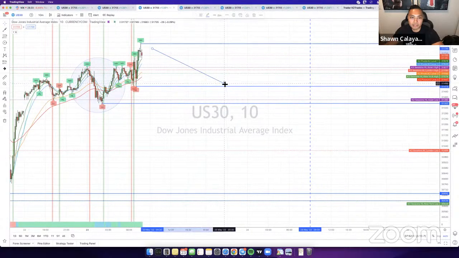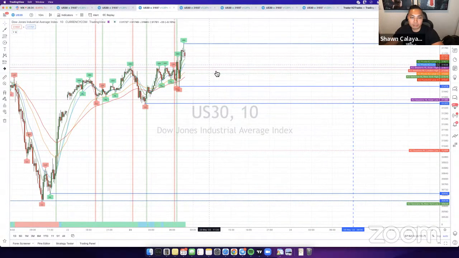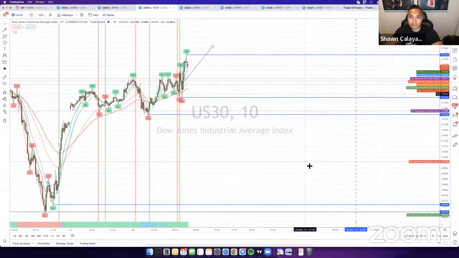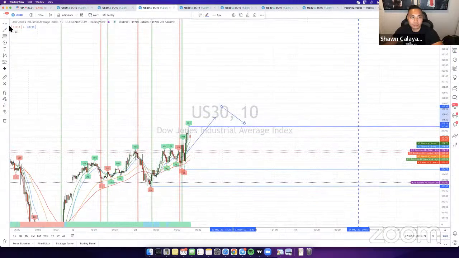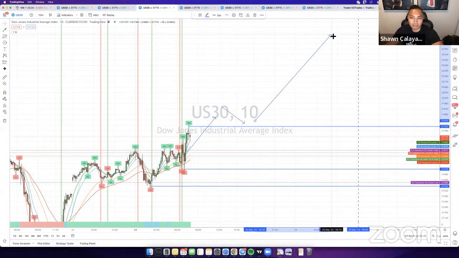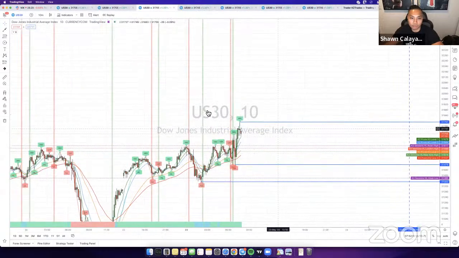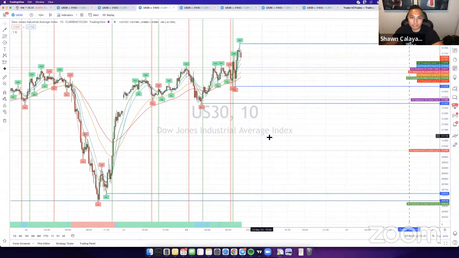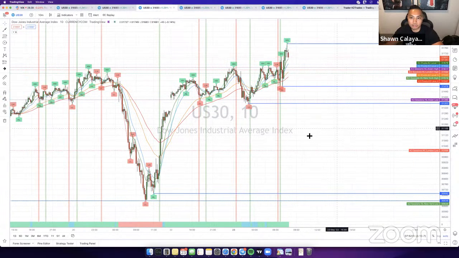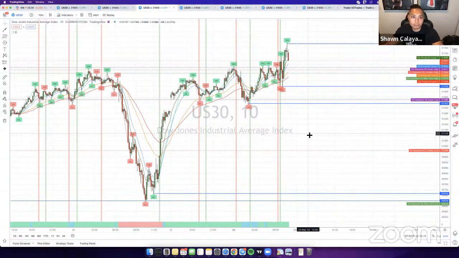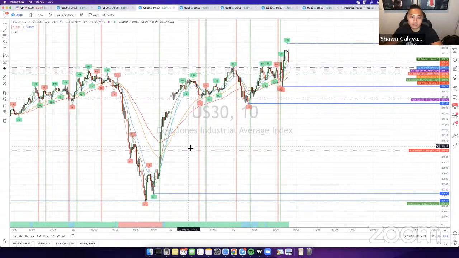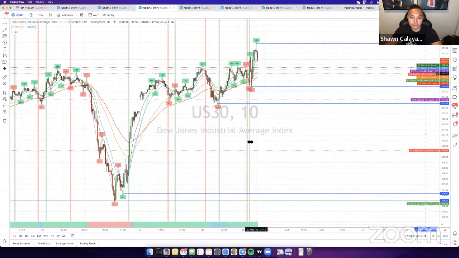Whenever Powell speaks, price tends to go up. So that's why I see price coming back down, because I don't think price is going to push up higher. And then Powell is going to say something that's going to cause price to go to the moon? Highly doubt that. I think price is still going to keep dropping, especially if we're technically going into a recession. I think they'll fake out and try to lure in some buyers. But if we're going into a recession, I don't expect price to continue pushing up. It was different during COVID because there was all that manipulation, but for a recession and inflation, I think price is going to continue dropping.